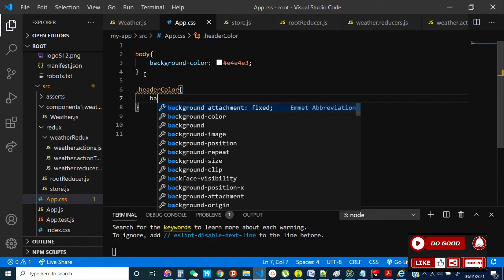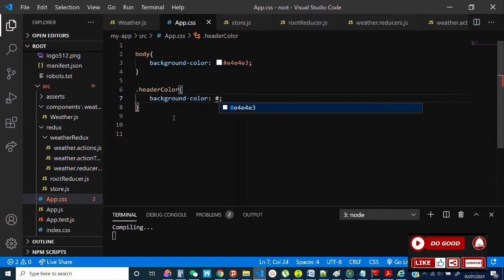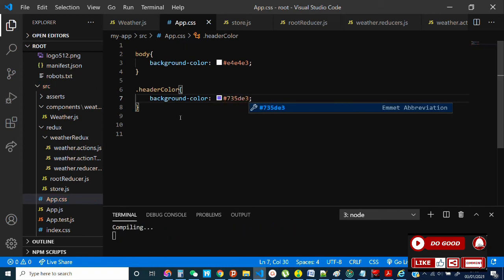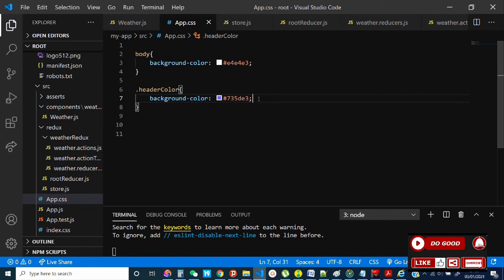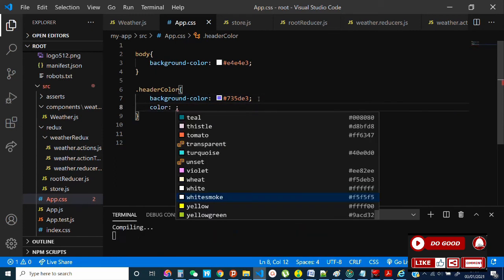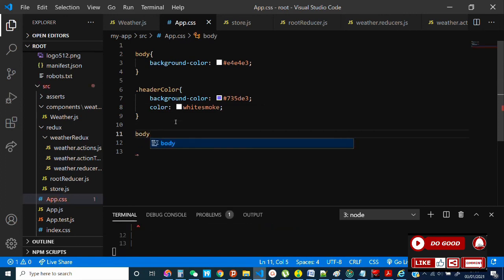We say background color is #735DE3. Then text color is white smoke. Then finally, our body color.